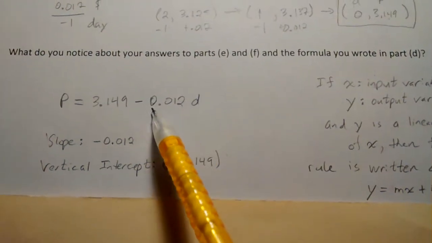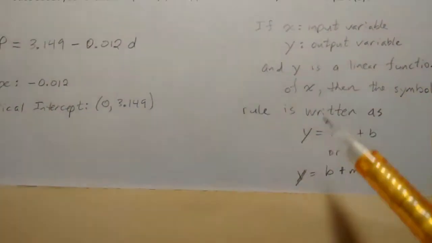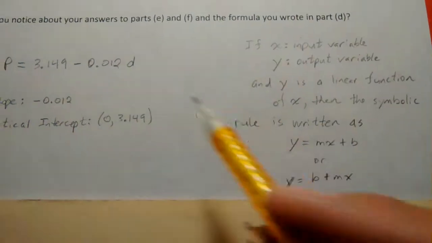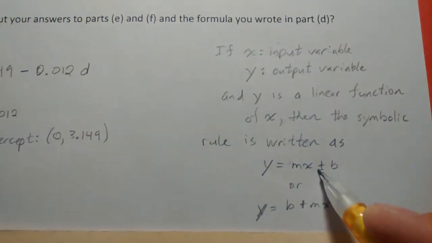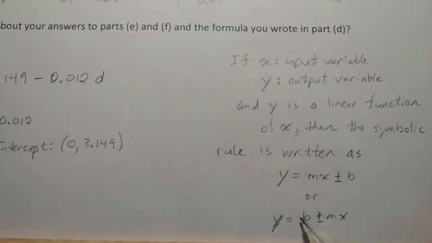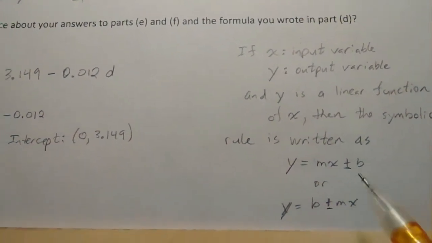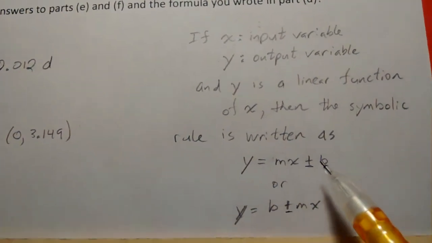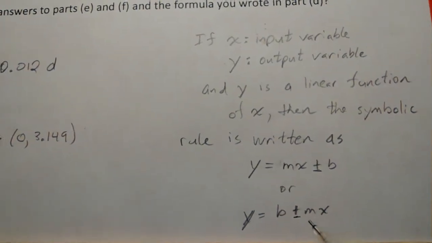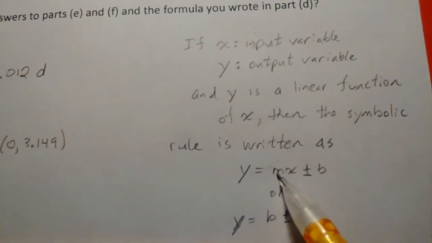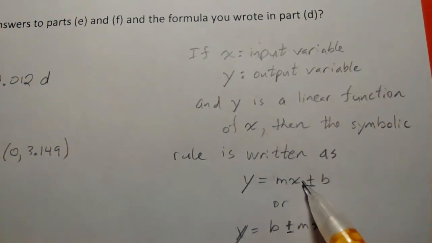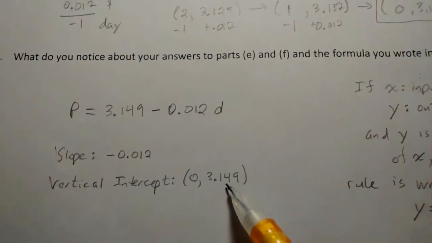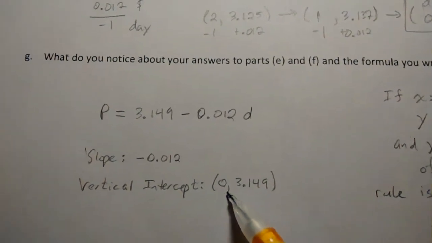Now this is not written like this, it's more written like this. The constant term being out front here and the variable term being second. And by the way, this could be a subtraction, that could be a subtraction, and that could be a negative, that could be a negative as well. But this is the general idea that every linear function can be written this way, its symbolic rule anyway, with the slope being attached to the input variable and then the constant term being part of the vertical intercept, namely the second half. The first half will always be 0 there.